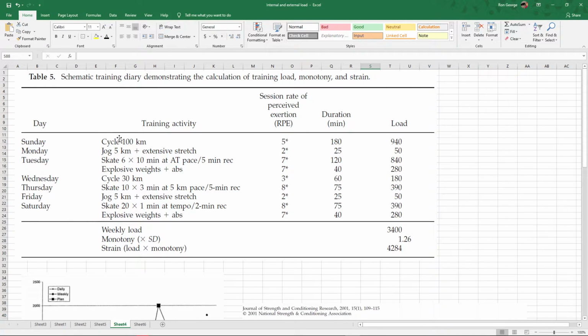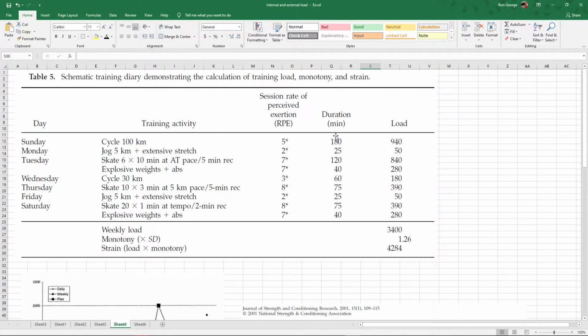Now, it's possible that the athlete did not start the 100-kilometer bike ride at a 5. It's possible that they started off at a 4, and towards the end it was a 5, and later when they rated it, they remembered the harder parts of that workout more, and so on average they said, okay, that's a 5. But we don't know what this workout really was. It could even be a race, a cycle race of 100 kilometers, so it could be 5.